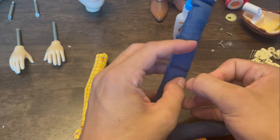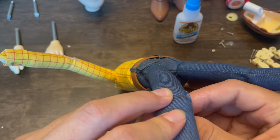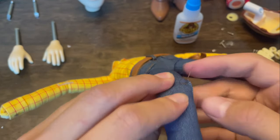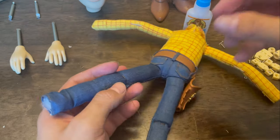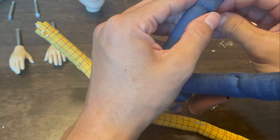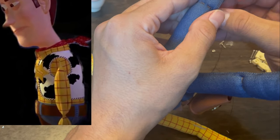My least favorite part. But you do want to sew the joints. It's going to make a huge difference. It's also going to keep the armature where it needs to be. And it's going to give those defining upper and lower parts of the leg and the arm that you see in the movie.